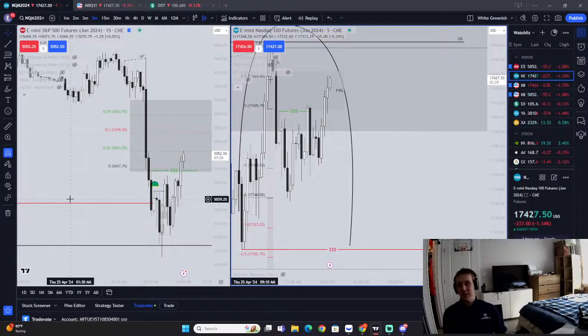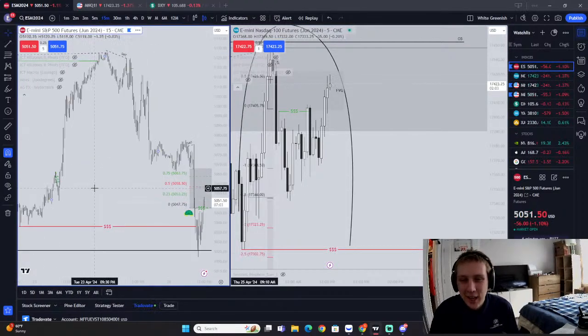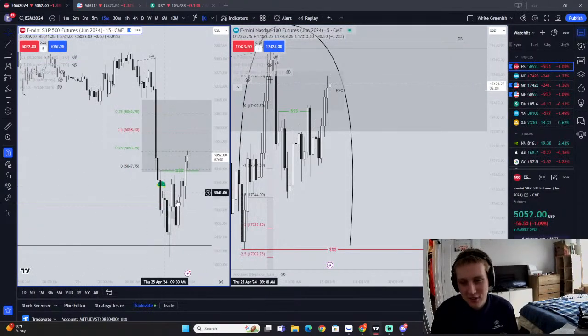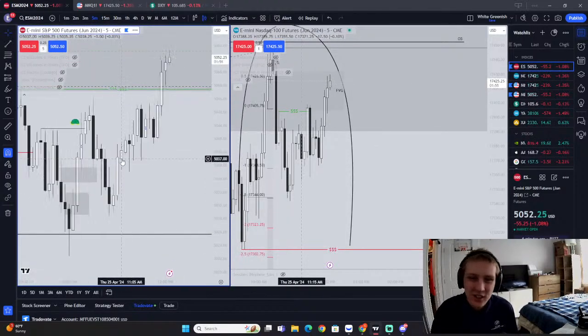But we'll see. Took a loss this morning, but it's part of the game. Looking back, ES's draw is what I missed. I did note it, and I knew that it was a possibility, but I got too carried away. ES really wants to head into this hourly fair value gap. And notice, ES has taken external range liquidity, so you best believe we're going into internal range liquidity. That could have saved you.